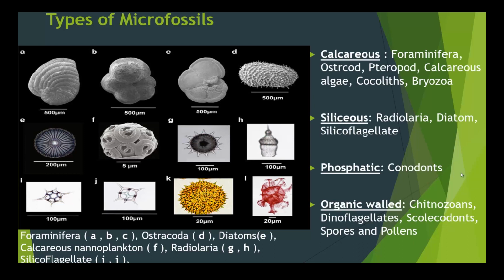How do we process the rocks which contain calcareous microfossils? Well, there are several steps involved. The first step would be to break the samples into fragments less than 1 centimeter in diameter with a rock splitter or hammer. Now let's divide the samples into 2 equal parts. We use one of them for further processing and the other part is preserved for reference.